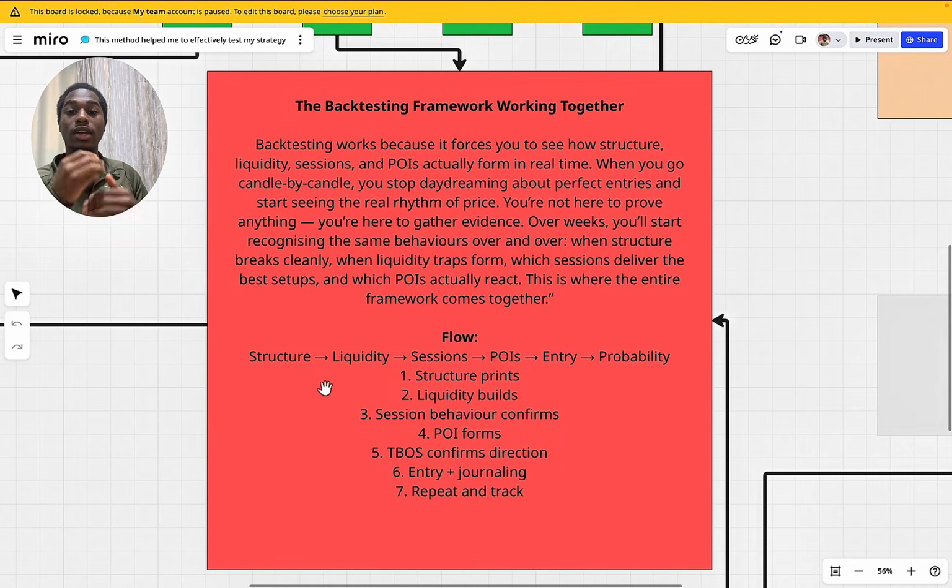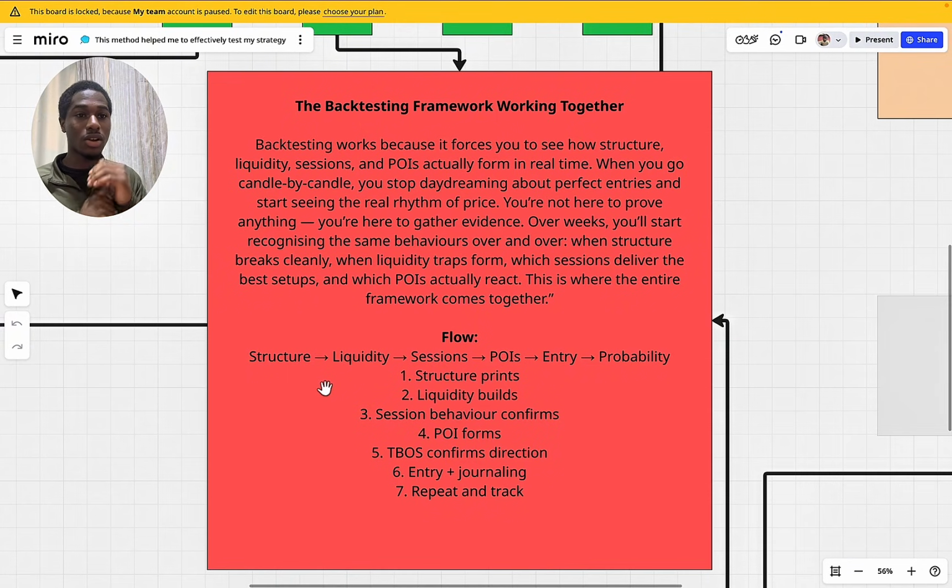But having a lot of data collected allows you to know, okay, cool, this usually works, this doesn't usually work, so I'm going to stay out. It allows you to conserve a lot of your capital and only enter in the highest probability times. You're not here to prove anything, you're here to gather evidence. At the end of the day, if you want to take this as seriously as possible, you want to know absolutely everything about it, you want to master it, you want to know the ins and outs of it. So gathering as much information as possible is the only way you're going to succeed, and the only way you're going to keep longevity in the trading space.